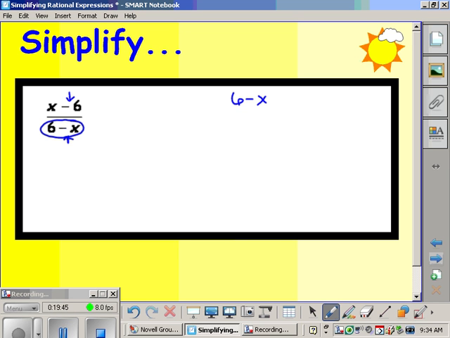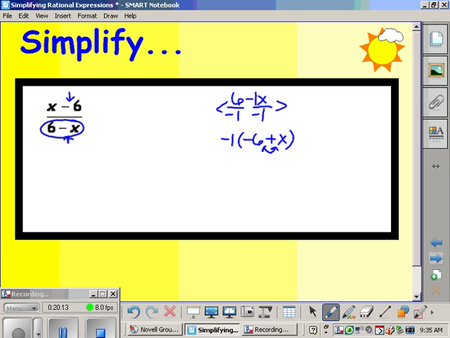When the binomials are similar and the only difference is their signs, what you want to factor out is a negative 1. And that's going to flip the sign to the opposite term. So when you factor out the negative 1, it needs to stay. It just comes to the outside. And then we're going to divide the 6 and negative 1, so we'll have a negative 6. Then we'll divide the negative 1 and negative 1, which is a positive 1, or positive x.